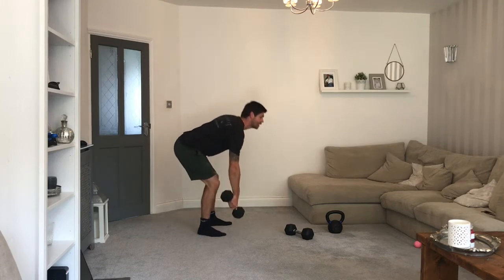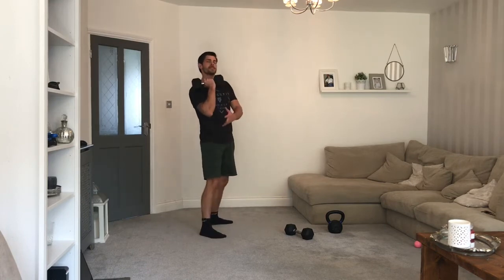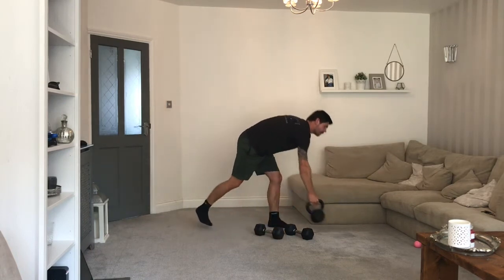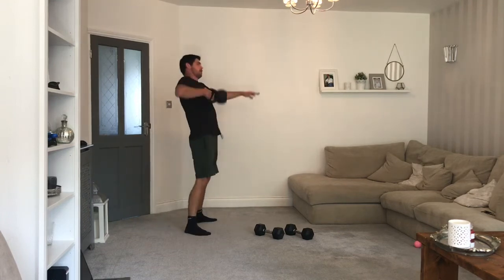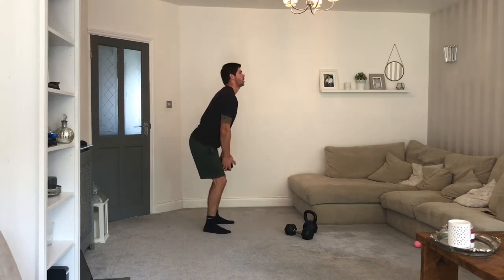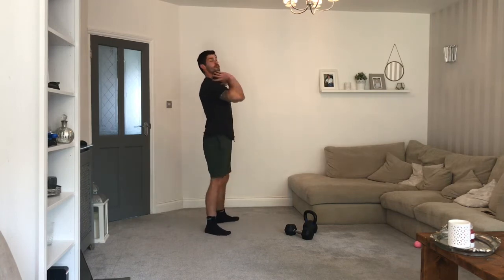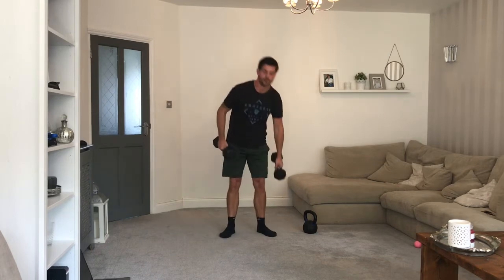Okay, so literally like this. Come up, up, up. Don't worry about touching the floor if you haven't got the mobility. If you can, when you've got a kettlebell, many different variations there. If you've only got a real heavy dumbbell, you could kind of get it, but it's not a curl. We're pulling the dumbbell up and then we're dropping underneath. Ideally, we'd have two, but one is fine. Just move through one, change the arm, move through the other.